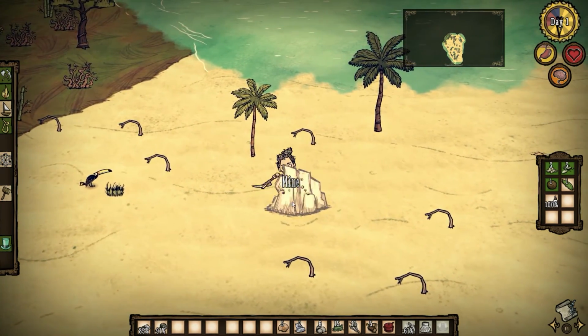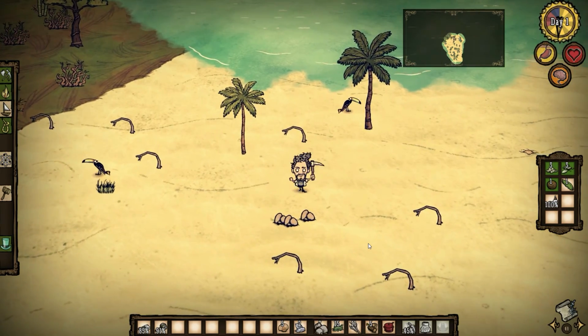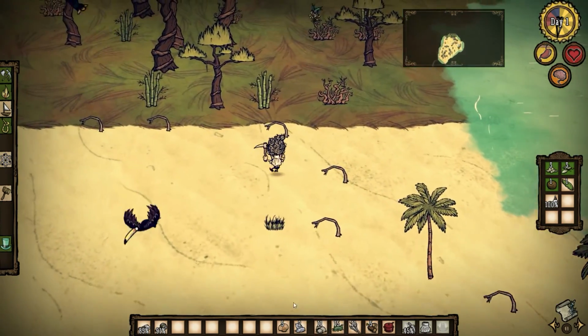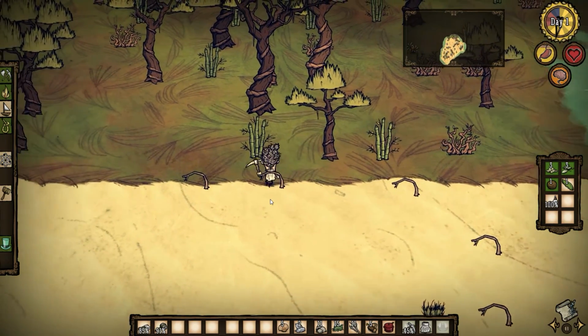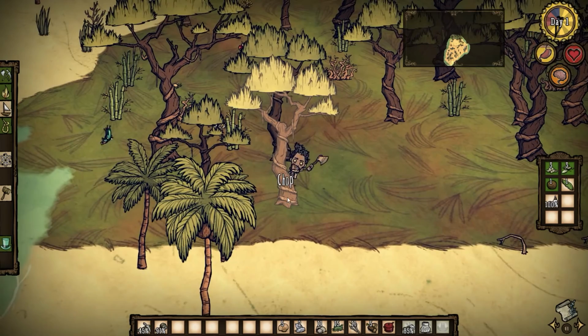Get some more stone over here. That'll be useful for my first fire pit. And I still got flint. Oh, I need more flint? Nah, that's not cool. Well, let's get some more wood then.